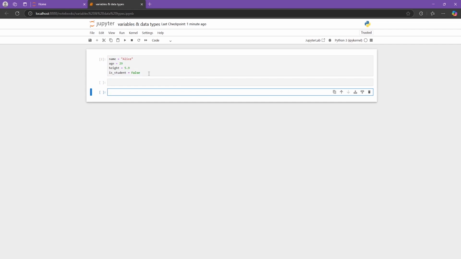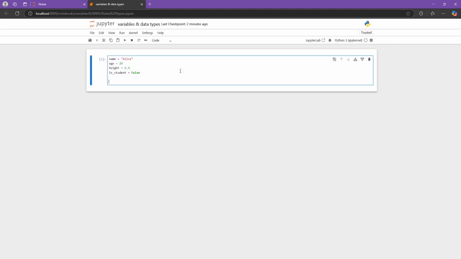Now, one thing that we can do over here is that I'm going to close off these lines, and then I'm going to make sure I put in print, open parentheses, then define the variable, such as I want to print the name, I want to print the age, I want to print out the height, and I want to print out if he is a student or not, is_student.